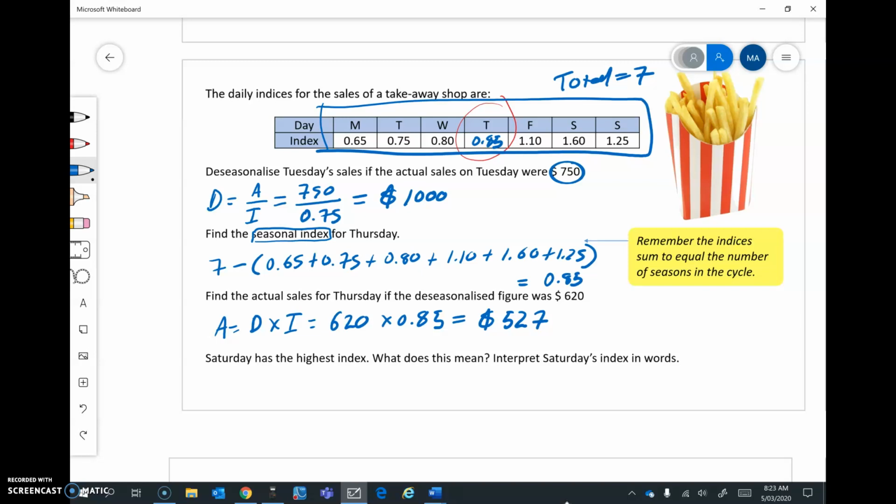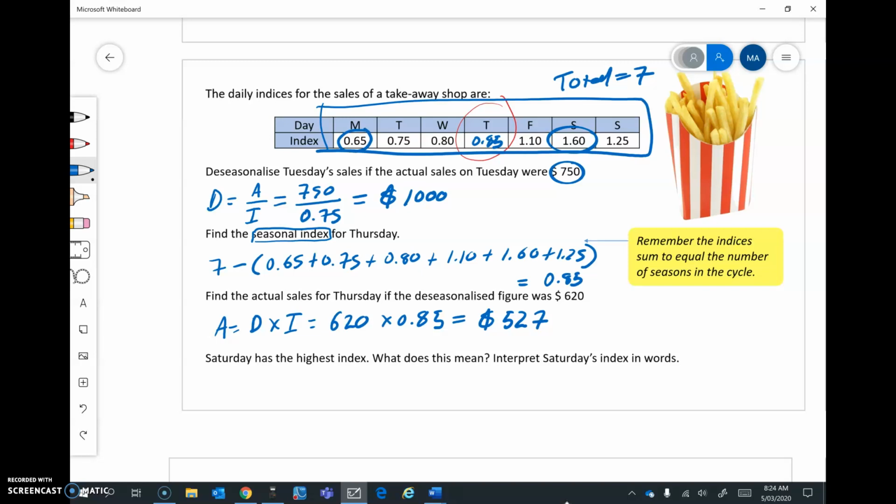Well, this is a takeaway shop, right? So just thinking logically about how takeaway shops' sales would vary through a week, the most popular days would tend to be towards the weekend. Just with the lifestyle that people tend to live, they tend more often to get takeaway on the weekends than the weekdays. So clearly Saturday is the best day. The fact that it has the highest index means that the most sales are usually on a Saturday. Friday and Sunday are both pretty good as well, but Saturday's the very best. And then we see the lowest of the week is the Monday here. Okay, so that's the worst day for sales.